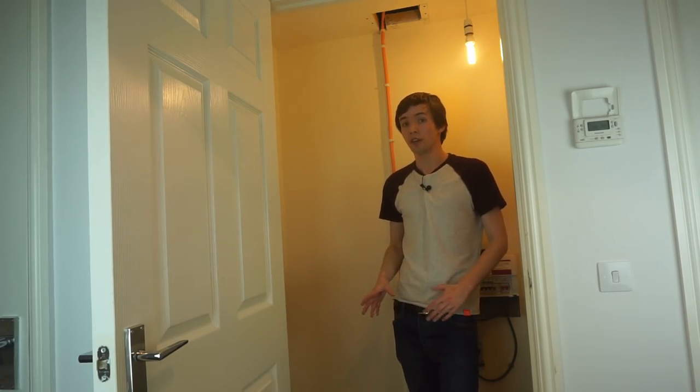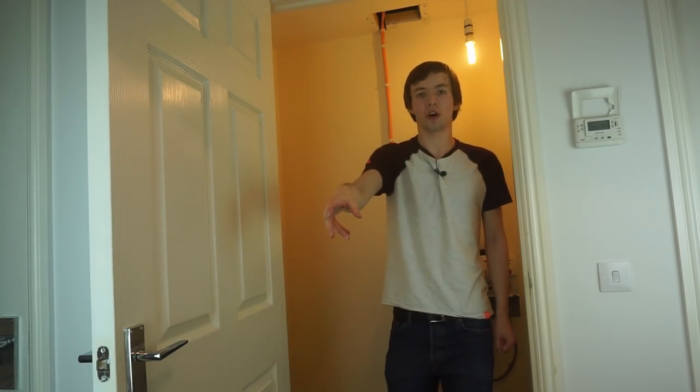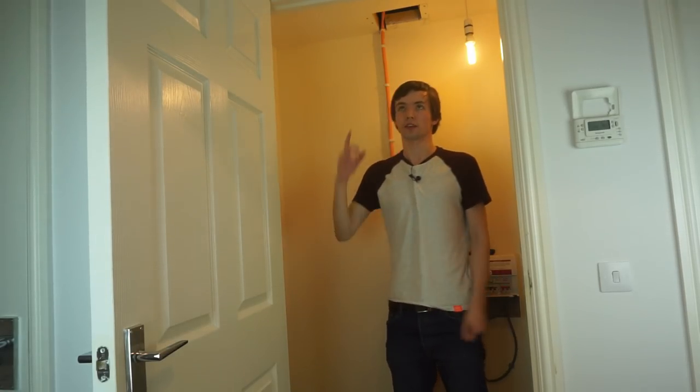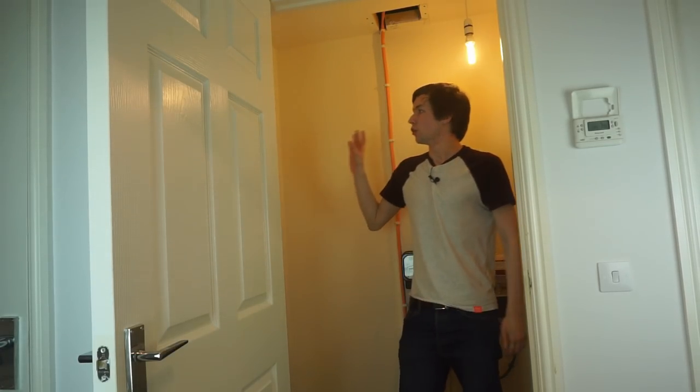I'm not going to install all the cables in one run. I'm going to do a quick one from here to the hallway and just have a port in the hall — that'll let me get a bit of practice because it's quite a simple route. It'll also be a fairly useful port to have anyway, in case I have a printer in the hall or something. So we'll run the first cable and go from there.